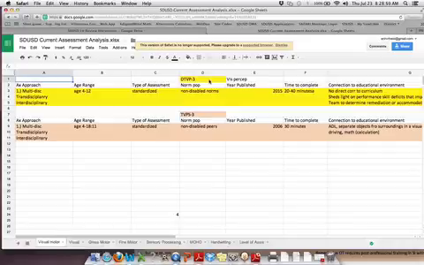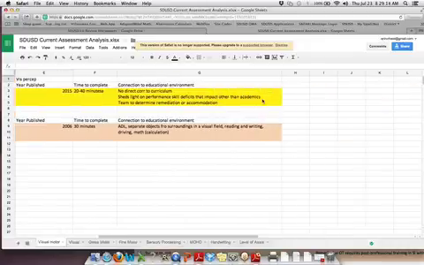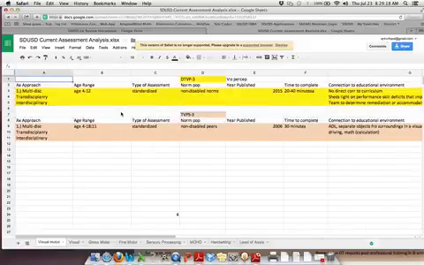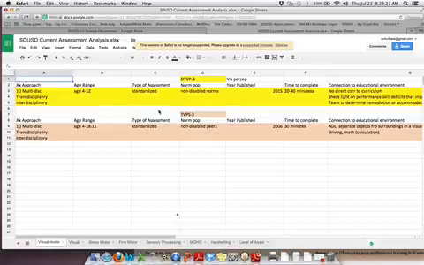So let's just take the DTVP-3 for example. Katie and I reviewed that one. We put the age range, the type of assessment, the population that it was normed on, the year published, time to complete it, and then the connection to the educational environment. We're finding that very few assessments that we carry have any direct correlation to the curriculum or educational environment. There's a lot of information about performance skills, but again, we're finding that they're very limited in what impacts areas other than academics. So it's really important that the tools that we're using in transition connect to the end goal.